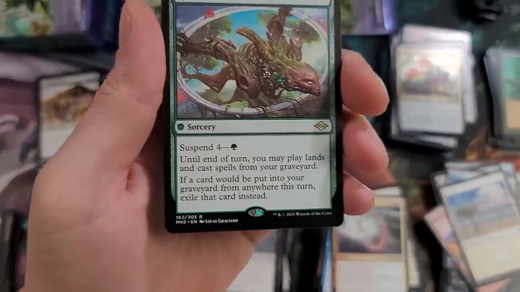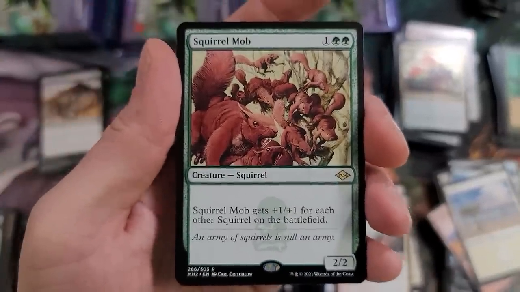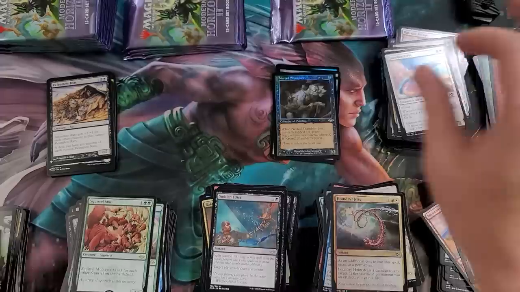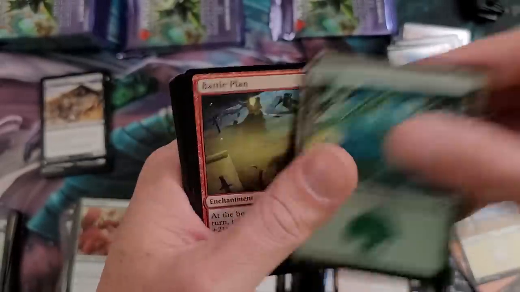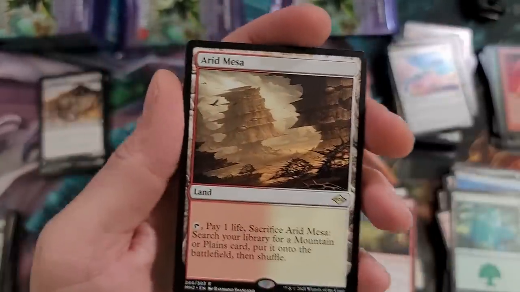Gaea's Will. Man, we got some really juicy hits out of these, man. Squirrel Mob, finally. Man, are they making these squirrels impossible to find or what? Oh, my goodness. I felt like we've been digging forever. We got the Kirkin. No one cares. Long video. We might go to 55 minutes. I promise I'll speed up the other ones and just start throwing piles around like crazy. A lot more every day. Tune back in. We got pre-release kits. We're going to be cracking soon. It's nuts. Iron Mesa.